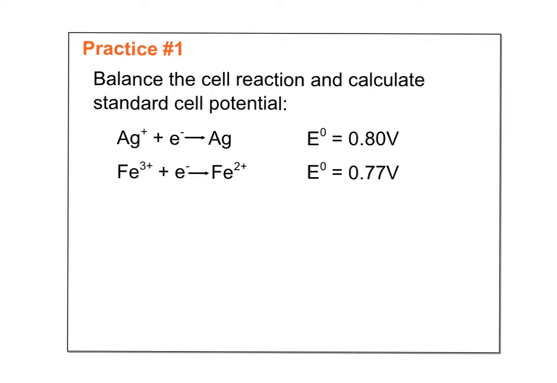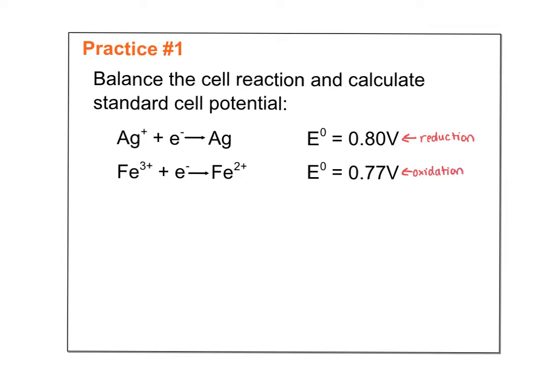In my opinion, I'm a much better teacher when I can actually show you examples. So let's do this one together. We want to balance the reaction and calculate the standard cell potential for this reaction. So I have two half reactions here and the E cell values from the standard reduction potential chart. The first thing I notice is that the first one is more positive, and because these are reduction potentials, it means that that first half reaction is the reduction and the bottom one is the oxidation.